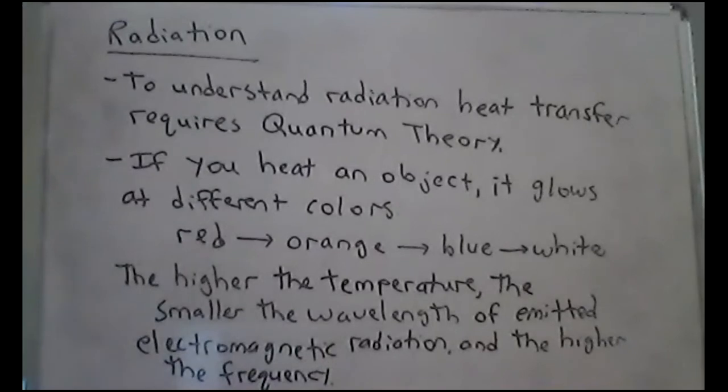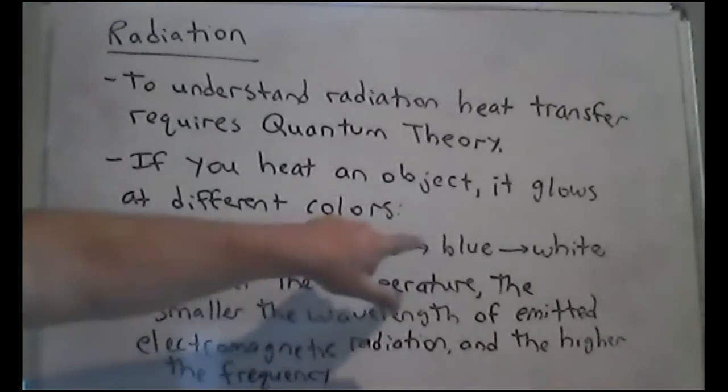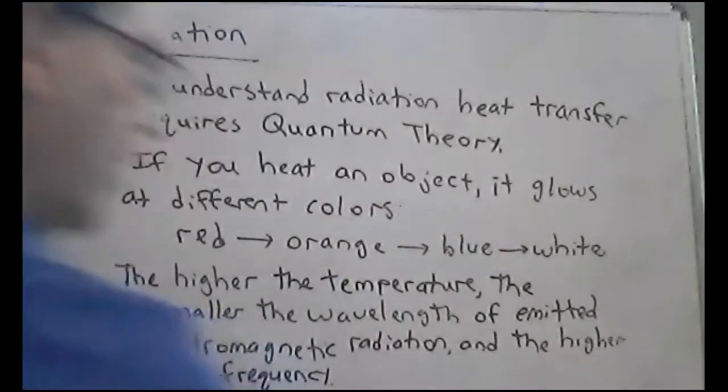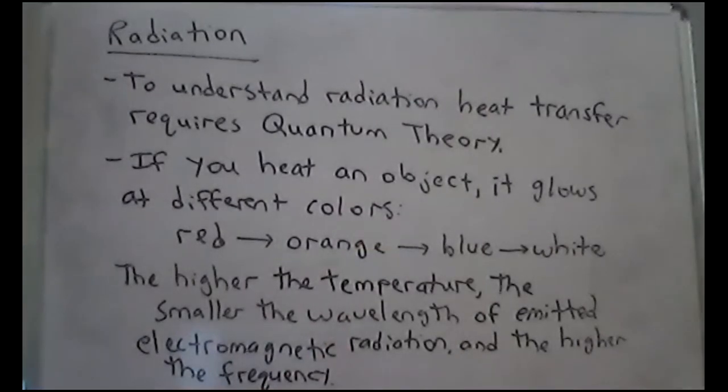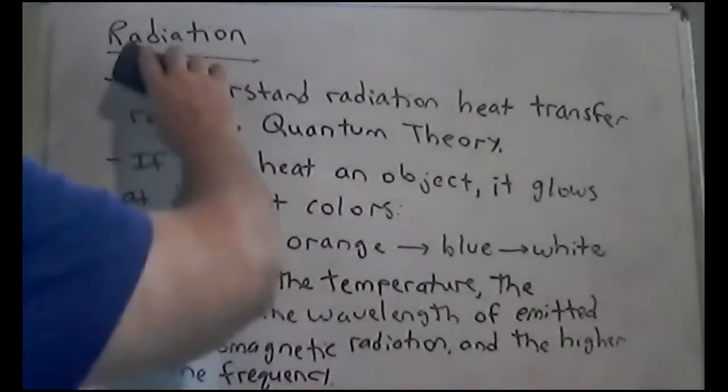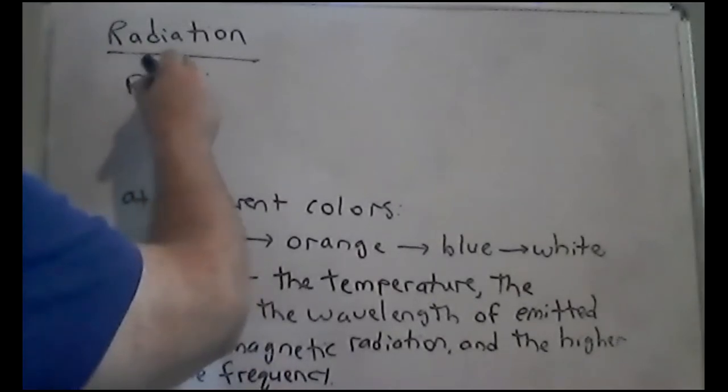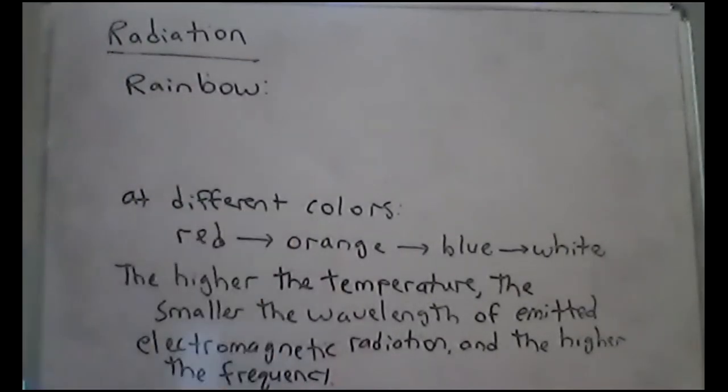So imagine that I'm heating something: it becomes red hot, orange hot, blue hot, and eventually white hot, right? Well, let's remind ourselves, and again, this is another physics 2 topic that I'm borrowing, and I'm hoping some of you have come into the class with some of this knowledge of the rainbow. If you look at a rainbow, we'll officially talk about rainbows in physics 2 when we talk about optics, but this is general knowledge of rainbows before you walk into this class. You see rainbows, and they're broken up, or maybe white light going into a prism.